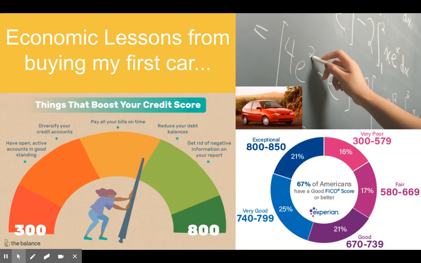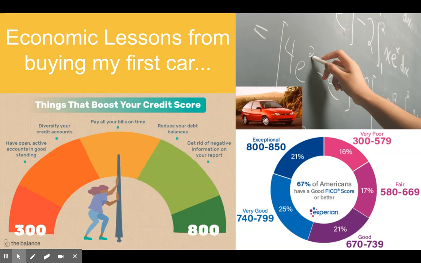My parents had a car I could use, but I wanted that freedom. You can't really move out and get your own place if you don't have a car. And honestly, it's not really about the car, it's about the girl. I want to get a girl. Can't have a girl without a car. Can't have a car without a job, but I really need a car to get a job. So you get stuck in this little rut, and sometimes that's where you find yourself. I had graduated from high school and I wanted to get a car and get moving with my life, right? Wanted to go to college, things like that.